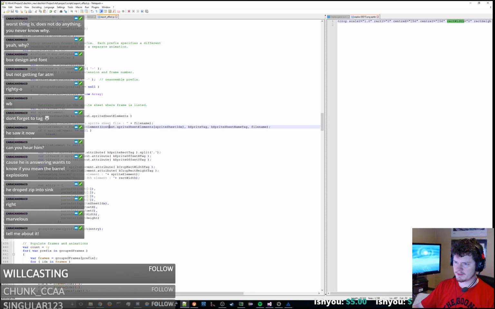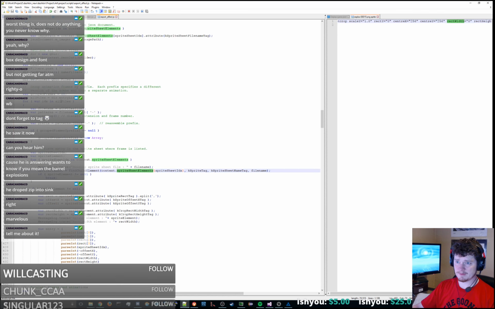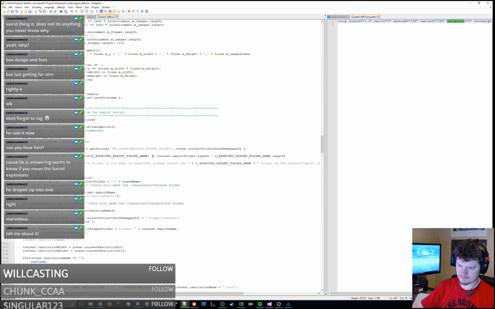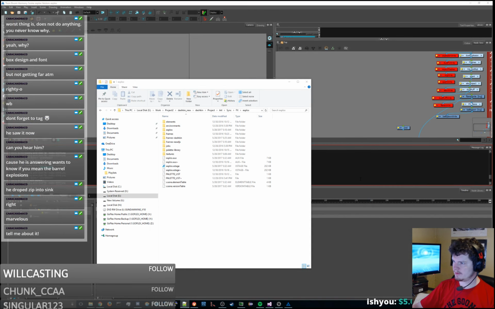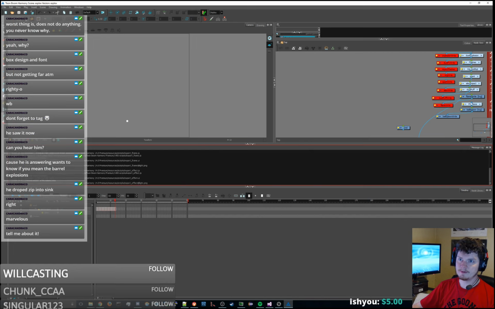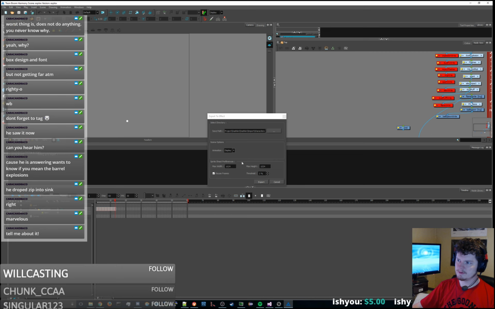So we're finding a child element inside of the sprite sheet elements. So it's looking through all the rest of this stuff. Yeah, I think we're removing the XML file that this thing's actually reading afterwards.